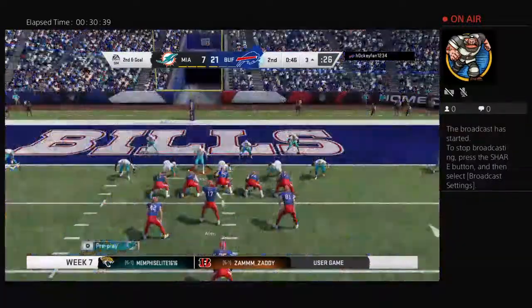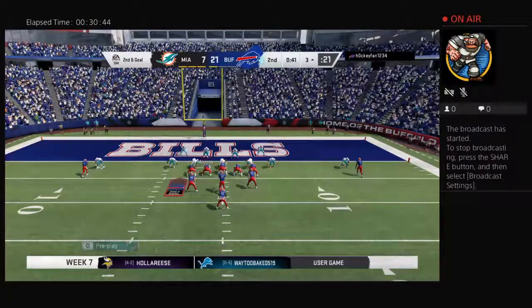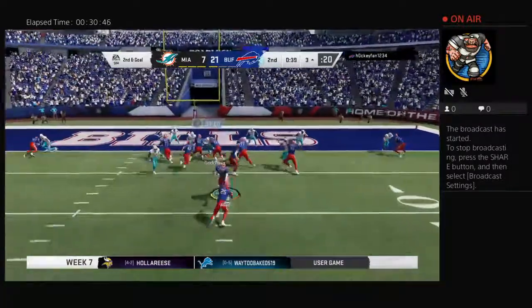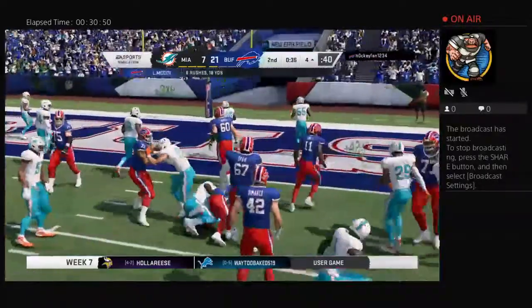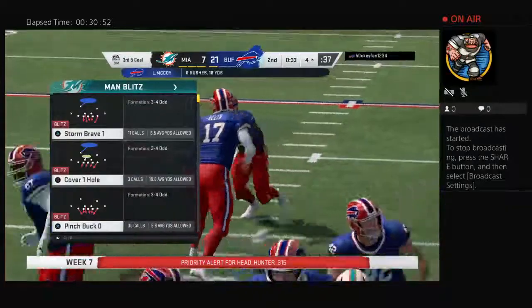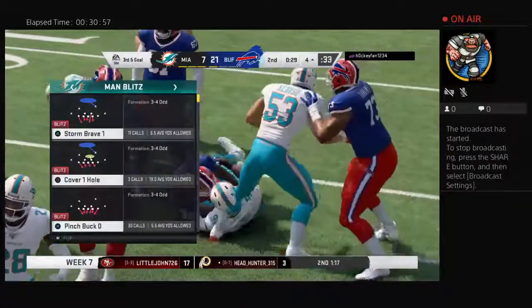So the ball position now at the 3. Here's second and goal. They'll try and run it with McCoy. And he's maybe going to get this back to the 4, but that's about all. No gain on the play there. They're going to need to come up with something better here on third and goal.